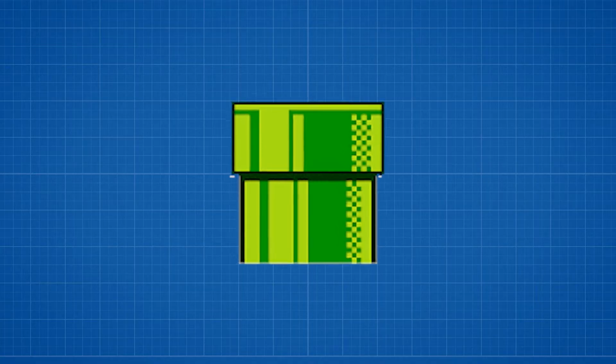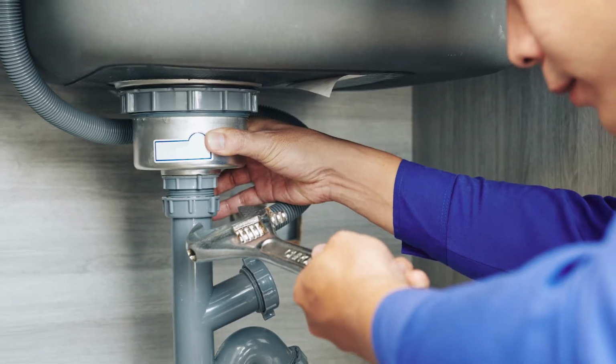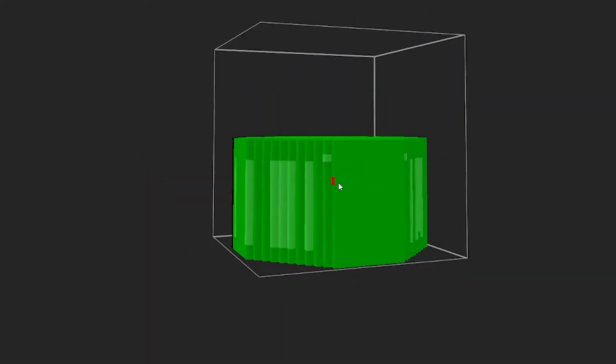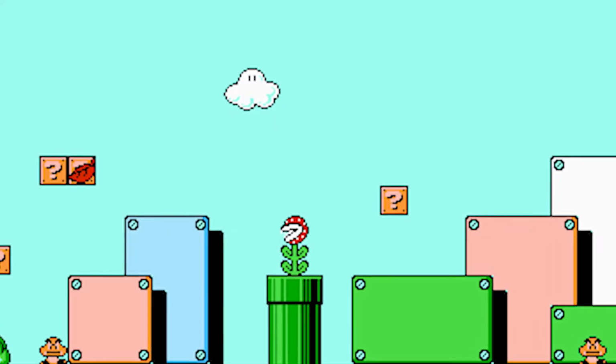There wouldn't really be Super Mario if there were no pipes, because, you know, he's a plumber. So I modeled the top of the pipes first. I don't know what to tell you. It looks pretty round to me. I did the bottom separately, so that I could adjust the heights of the pipe. In the first pipe there is a piranha head.